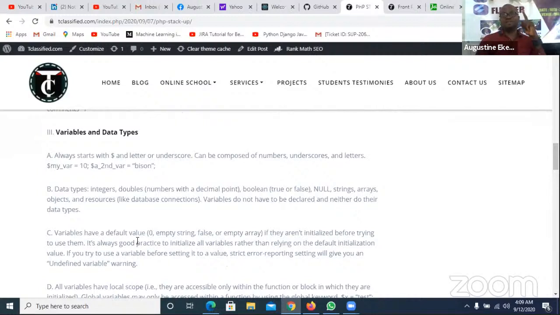If you want to declare a variable in PHP, you must start it with the what? Can you see the dollar sign? That's how you start a variable. In Python, how do you declare a variable? You just write the name of the variable, isn't it? In JavaScript, how do you declare a variable? You use the keyword let, var, or const. But in PHP, how do you declare a variable? By simply starting with the dollar sign. So you see, all of them are very similar. You're going to see data types, but the syntax are different. The structure of all programming languages are similar, but their syntax are different.